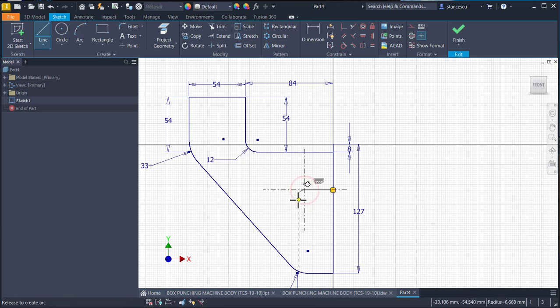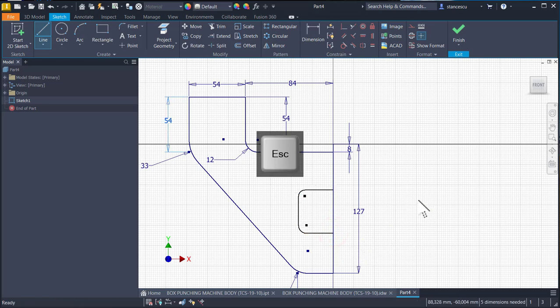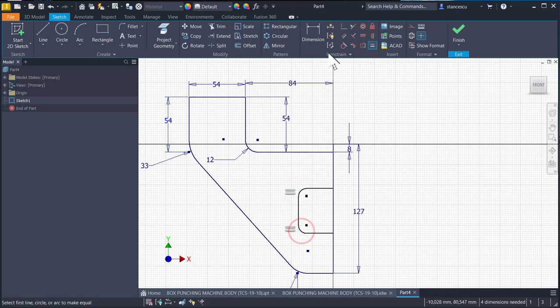Keep pressed the left button, go down, keep press the left button and go right here. These two are equal, and this dimension is 25.